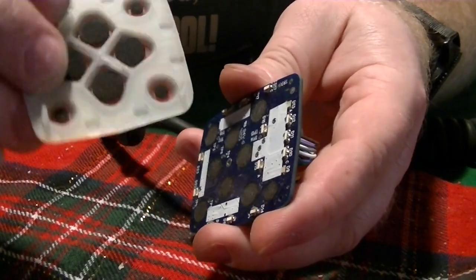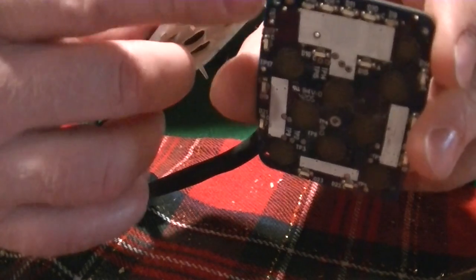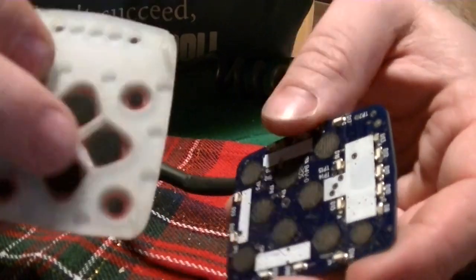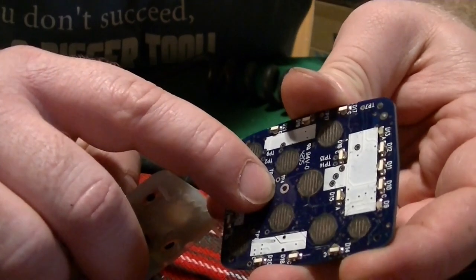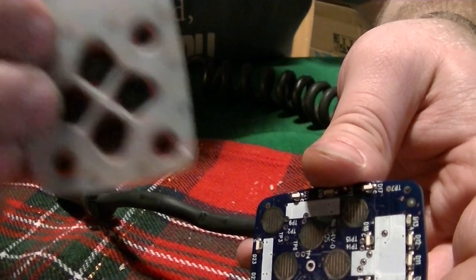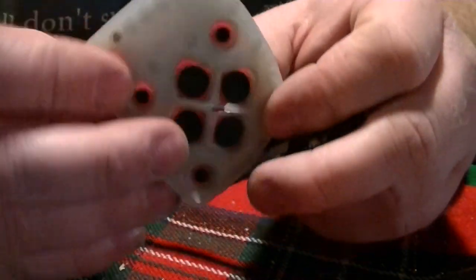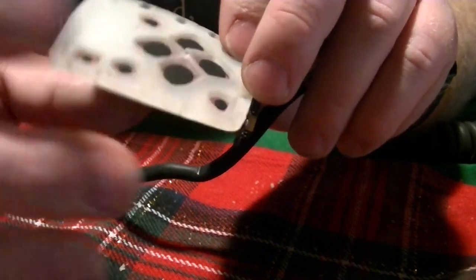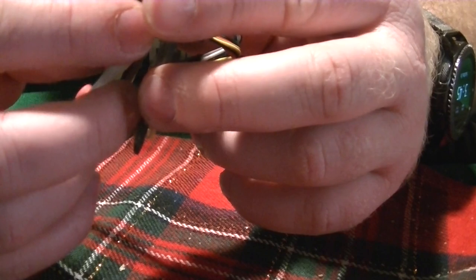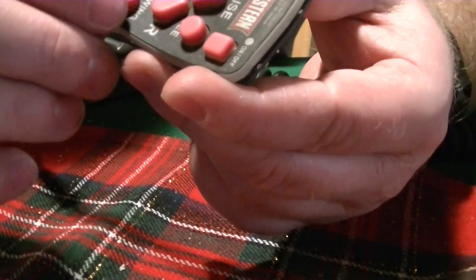Now, this used to have a little nub. There are these little nubs all the way around. They go into little holes, see here in the circuit board. There was one in the middle that went into this hole, but I could never get it to go in. It had a little lip on it, and the first time I pulled it apart, it actually ripped part of that. So I just pulled that off and got rid of it, because it doesn't seem to add much to the holding power of this.